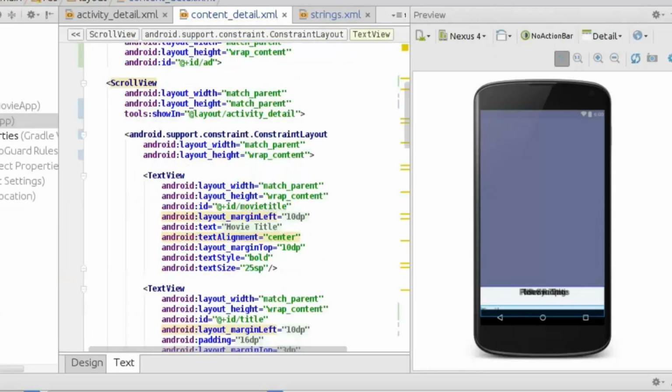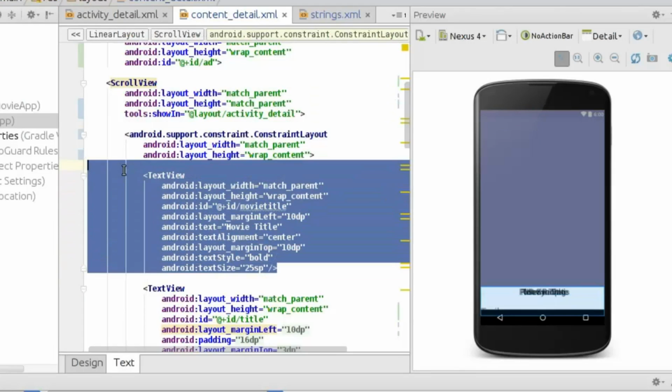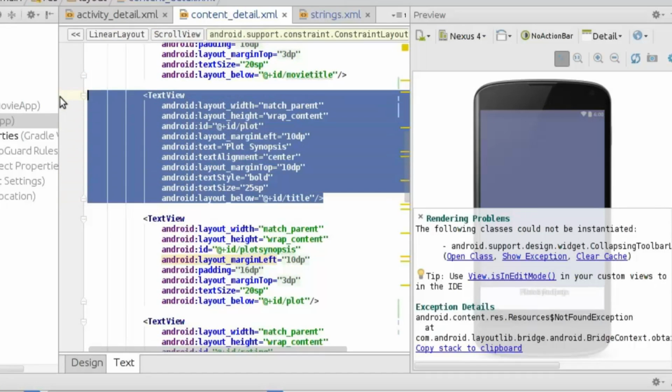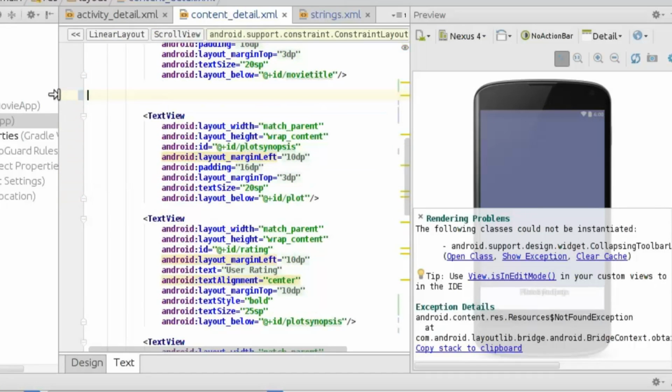Let's do some rearranging right there in the details page. We're going to take away the static text views, which is actually for the movie title. We have also the plot synopsis, taking them away.